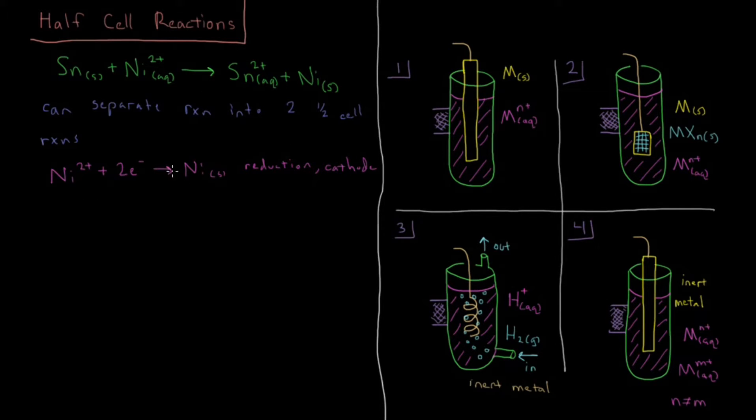We also are going to want this to be reversible later. So what we can do is take this arrow and instead of making that a one-way arrow, we can make that a reversible arrow.